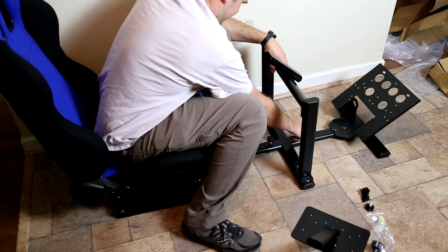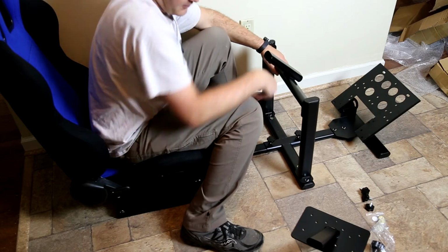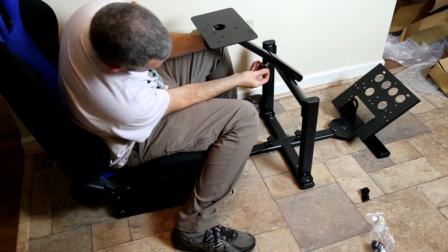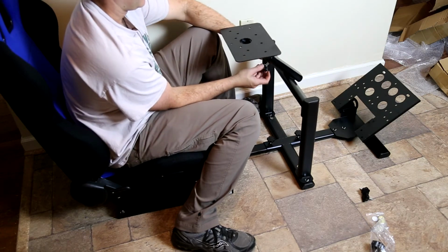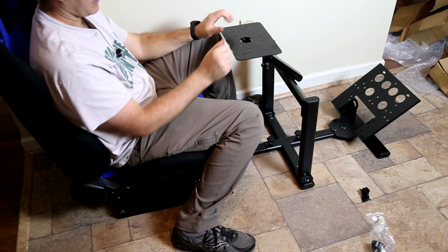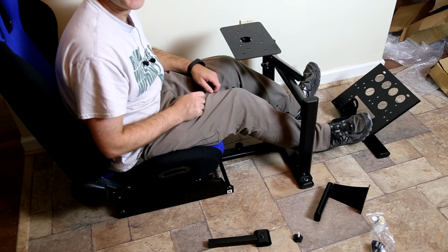So with these tightened down in a random spot, I haven't actually checked these at all, but we're just going to get them secure. We now have this piece, and this is what's going to hold our steering wheel. That simply slides in, and again, we've got hand tight adjustment. So we can snug that up, and this is where our steering wheel position will end up being. So we've got that. Now the only thing that we have left at this point is going to be our shifter.